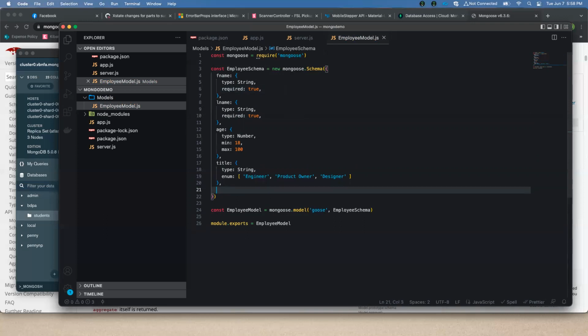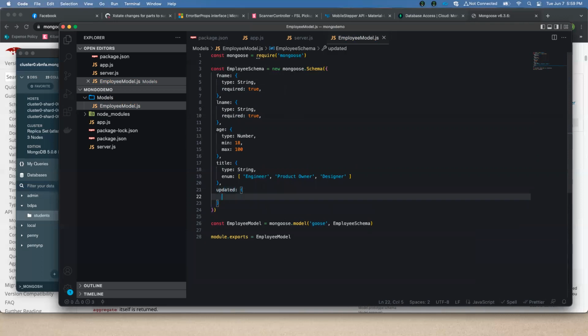Maybe I'll do that with a date. So default value can either be a hard-coded value of some kind, or it could be a function in order to obtain that value. So in this case, updated date, or maybe last updated.